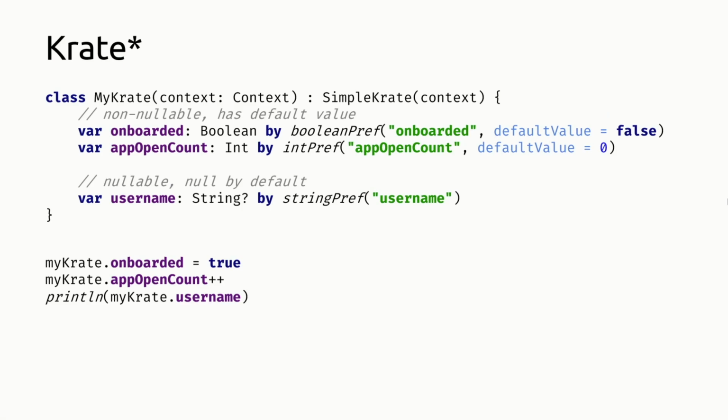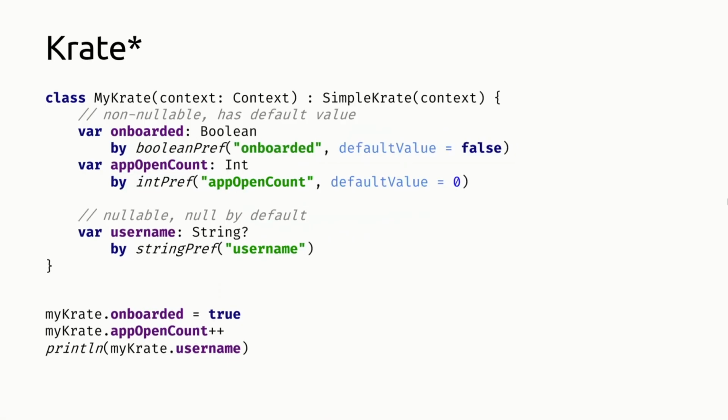But in this case, we can't guarantee that there's a value to read if you haven't written something into that property yet. So these properties will return null by default, which means that the properties will have nullable types. So you'll have to do null handling on them. You're free to decide which approach you want to take for each of your properties.